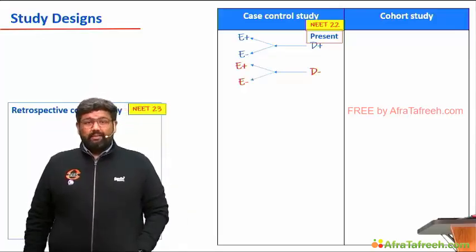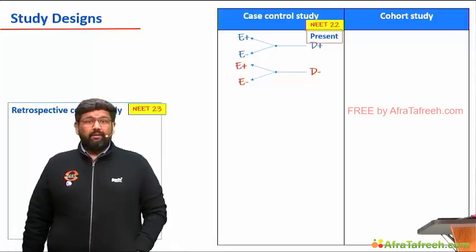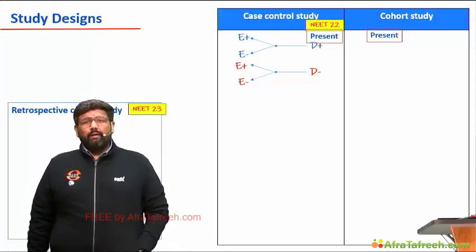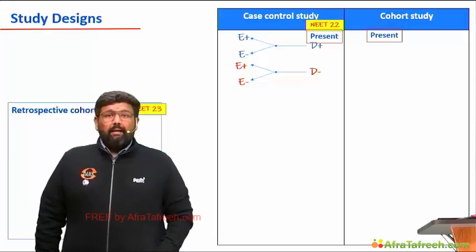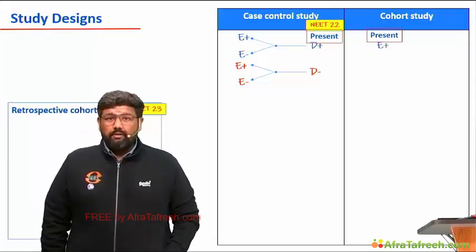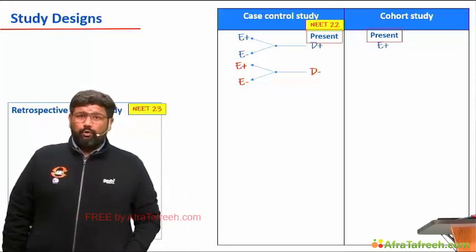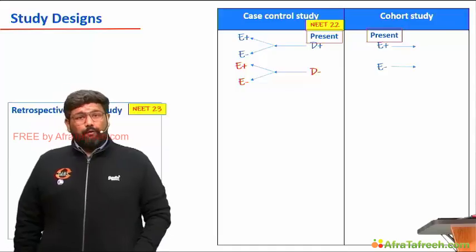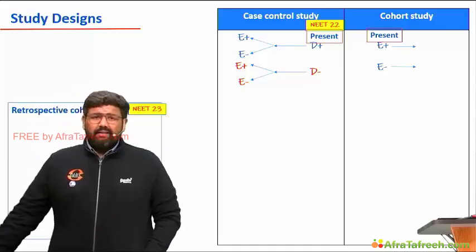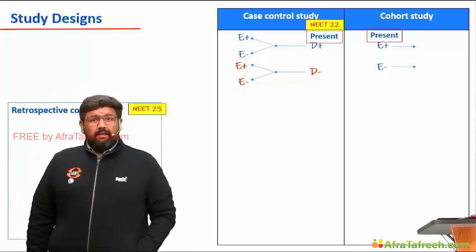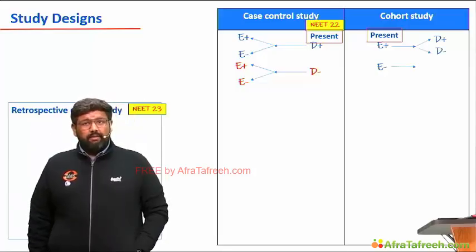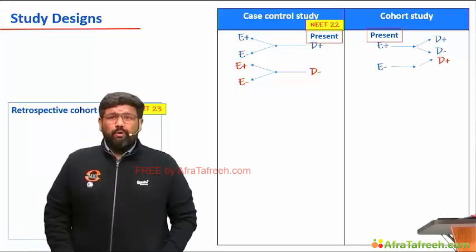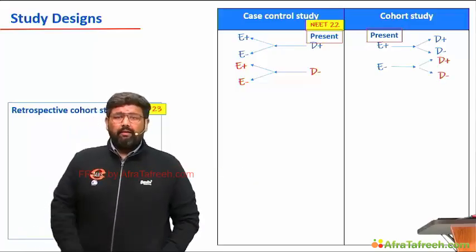They told me some of them were exposed and some of them were non-exposed. This is case control. What is cohort? In a cohort, today I am going to include smokers. Today I'll make two groups, smoker and non-smoker, and I'm going to follow them for 10 years, 20 years. After 10 years, I will see how many developed the disease and how many did not. Similarly, for those who were not smokers, how many developed and how many did not.